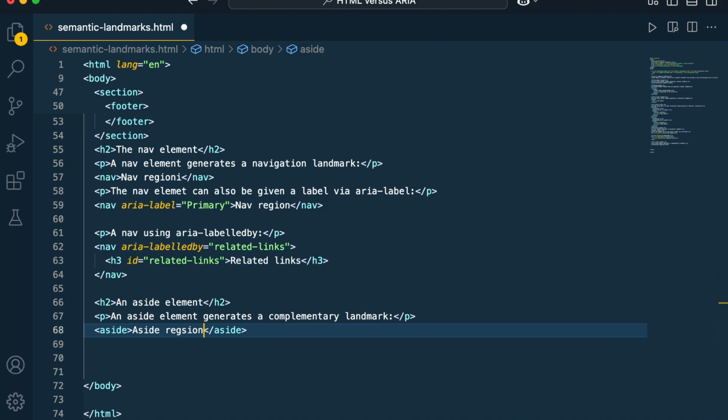The search is where you can create a search element, or you can create a form with a class and an input type. So let's do that.